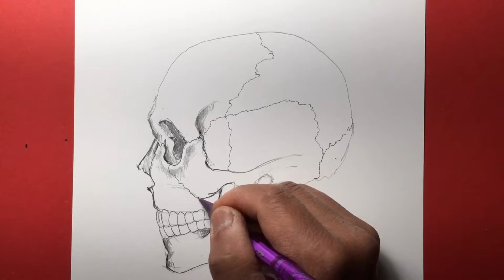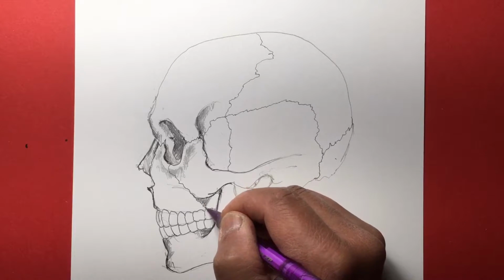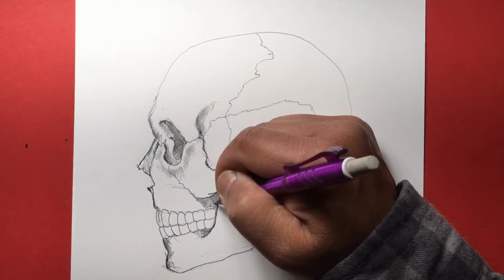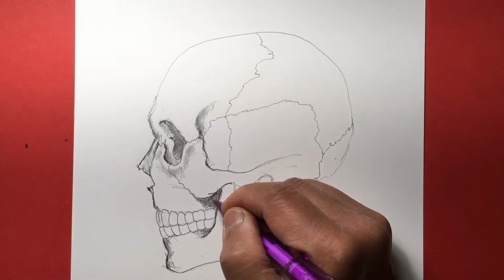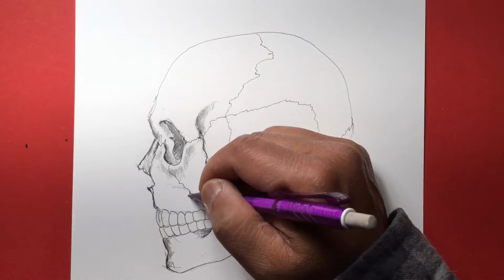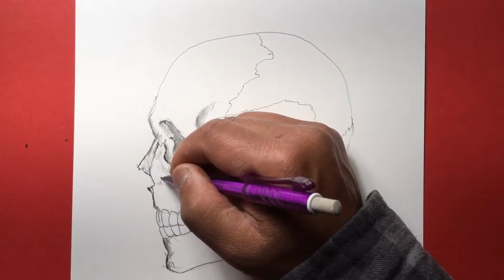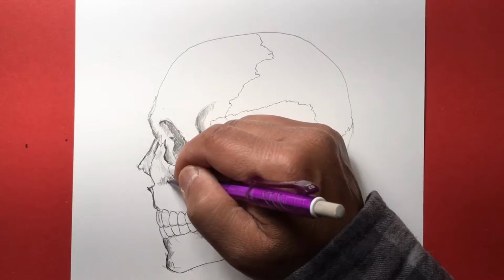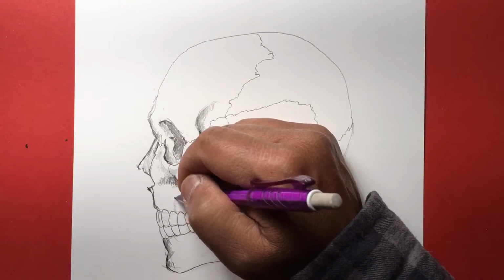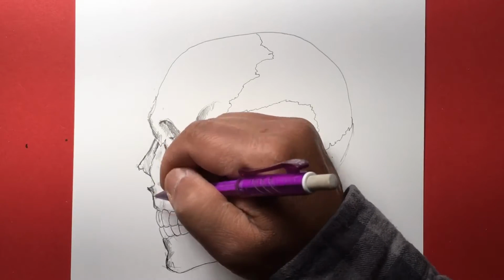So anyway, let's put this whole area in shadow. So I'm gonna put a shadow line right there and just start filling that in. And then for the darker parts, I'm gonna cross hatch going a different direction to make it look darker. And you can also just vary your line like I often do, just different directions real quick. And then here I'm gonna put this in shadow, so I'm gonna just vary the pressure of my stroke. And then do a few more here. Put a little bit of shadow under there.